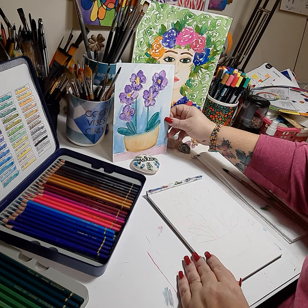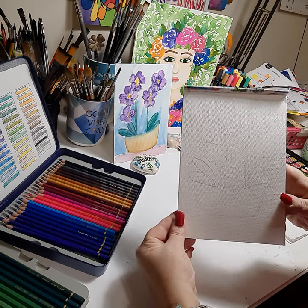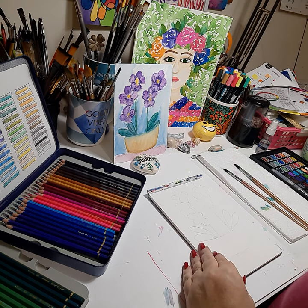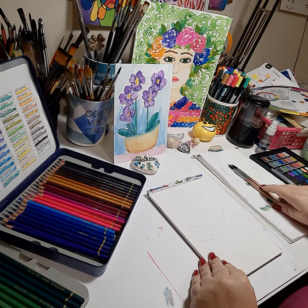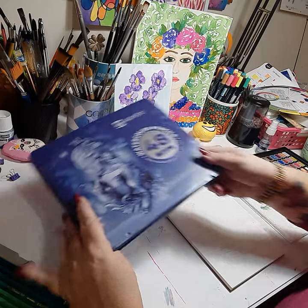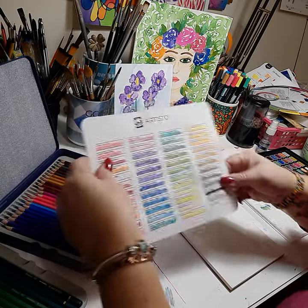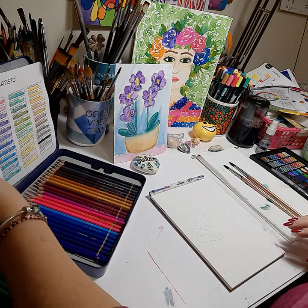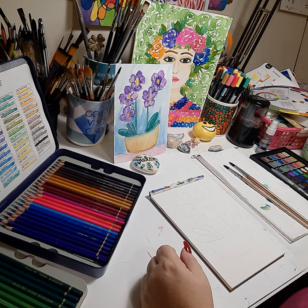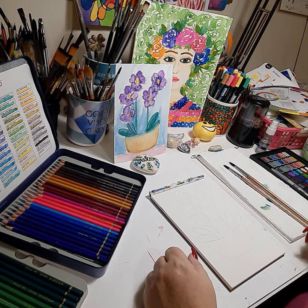This is the reference that I did so we could all look together, and I sketched very lightly a pencil drawing of the composition of the orchid in the pot at the bottom. We're going to start off with the paint, and the pencils I have is a new set I got from Amazon called Artisto — a set of 48 colored pencils that are water soluble. I swatched them and they're really great. You could use them alone without watercolors, just do a drawing and then use a wet clean water brush and it turns into watercolor.